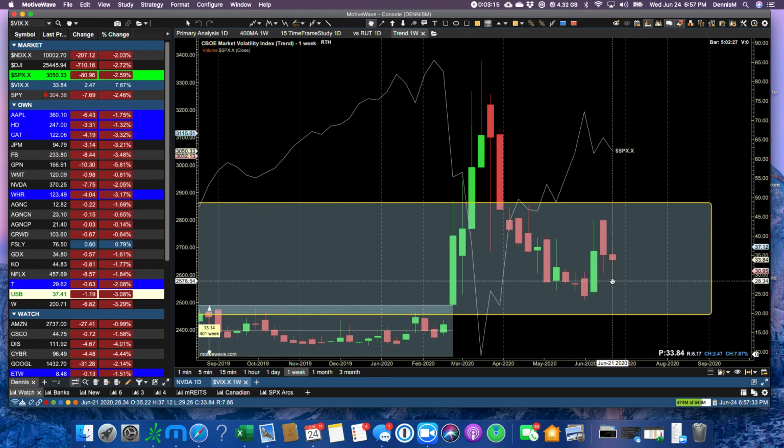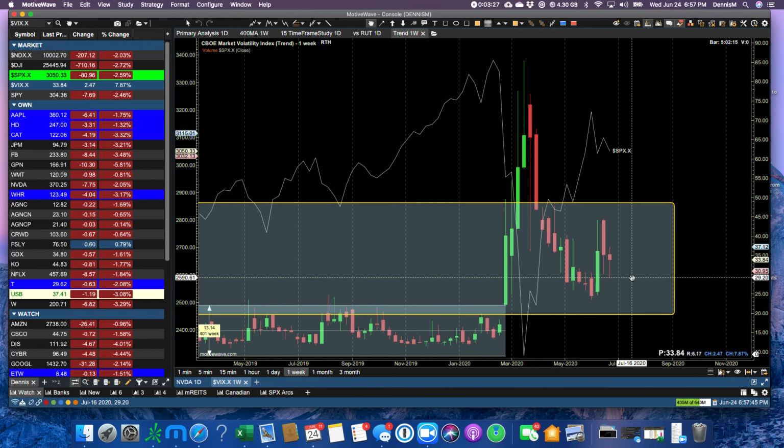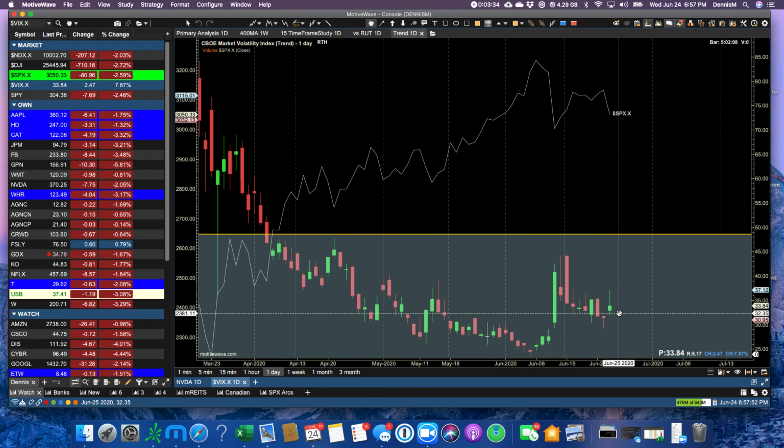And then, of course, you've got this go away in May, or sell in May and go away, whatever. But you might have the traders just backing off in July and August. Volatility index really didn't move all that much. This is the weekly, but if we look at the daily, click on the daily, we didn't see the volatility move that much. It did start to push up and then it pulled back.